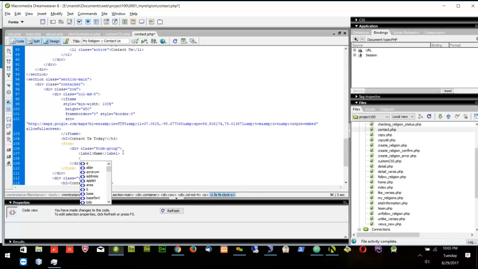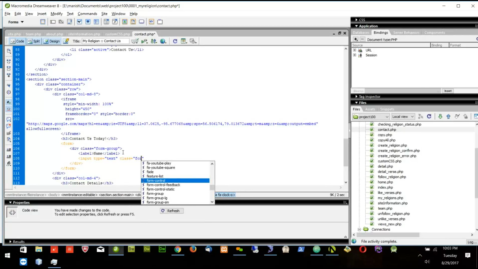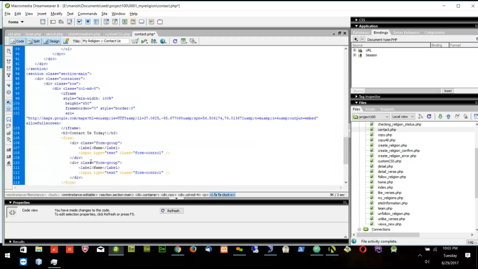This comes directly in Bootstrap. You can grab it from that code which I grabbed. Input type text, class is form control. So this is the first one. Let's copy paste it. This is the email address.